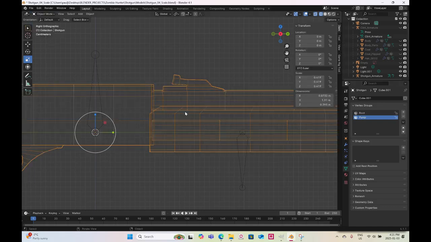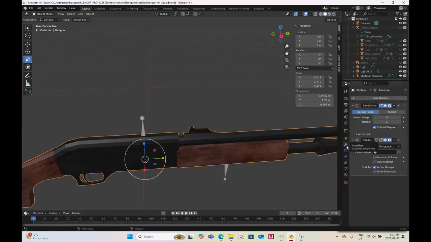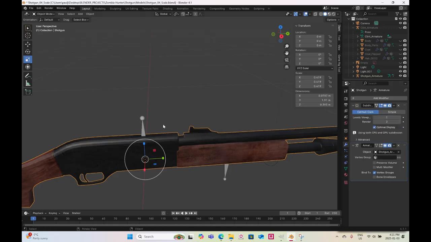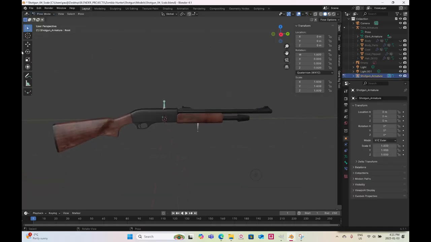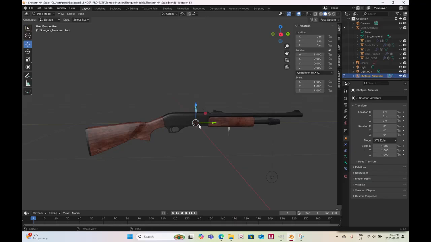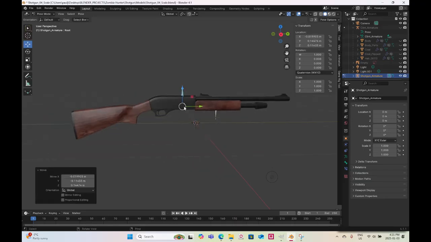So now I'll go back to object mode. I'm going to increase subdivision by 1. Select the armature, go into pose mode. Now with the root bone selected, I can see that I can move the gun around with the root bone.